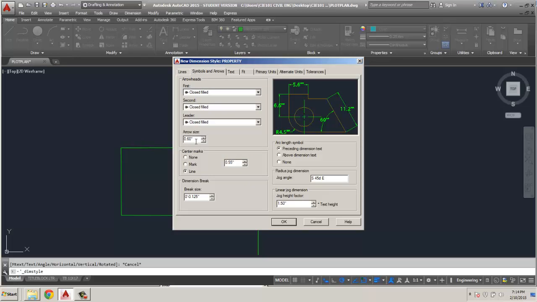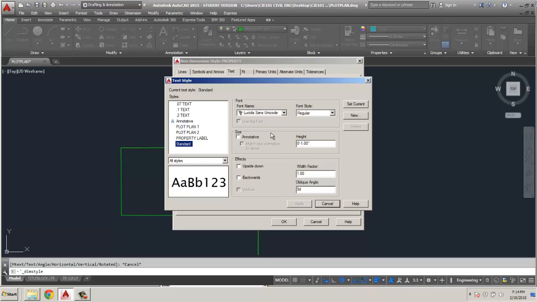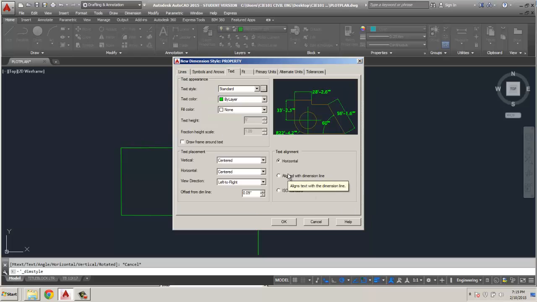Symbols and arrows, let's make those 2 feet. Text will be standard text, but we want our standard text to be 5 feet tall. And we want it aligned with the dimension line, so it'll go vertical.